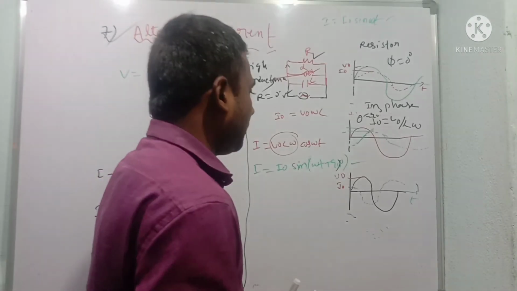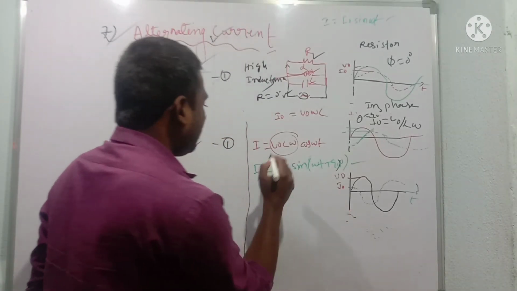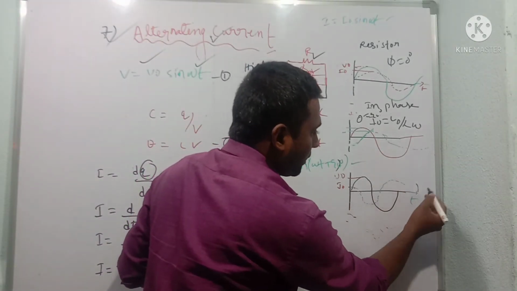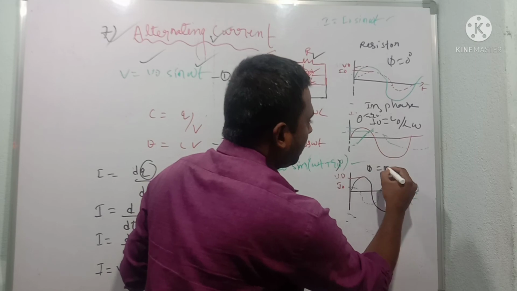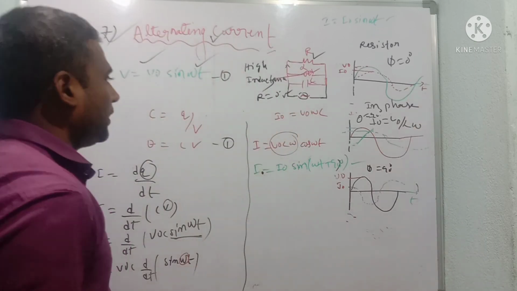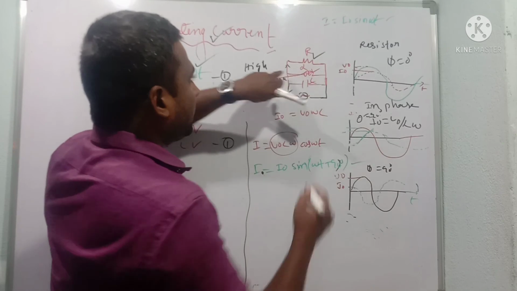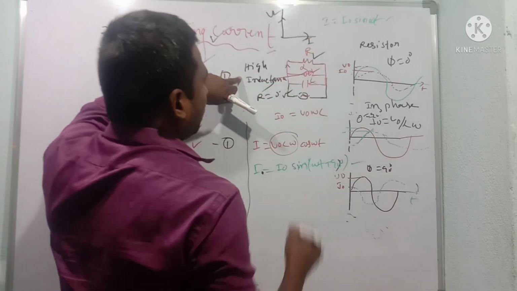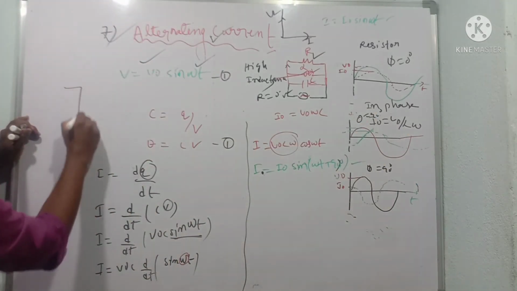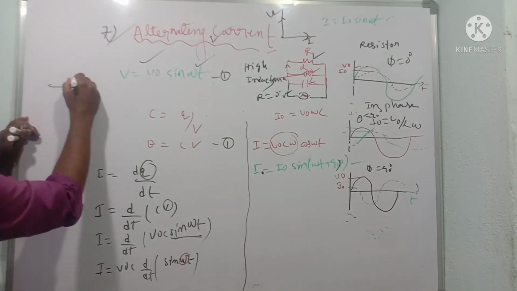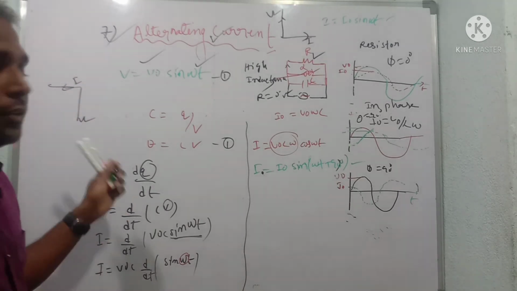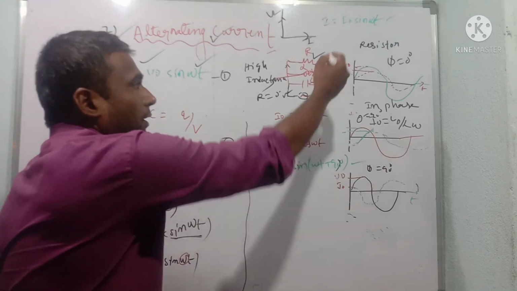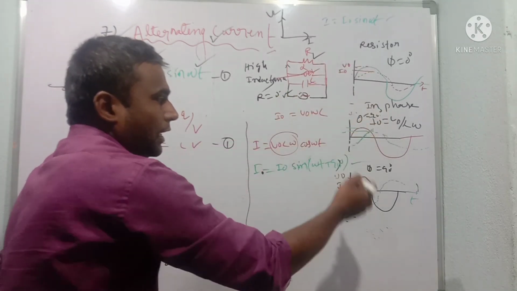So that can be represented by a graph. This is the current we have found when we pass this voltage. Now see, your current is going to lead, and here the phase difference is equal to 90 degree. We can easily remember, children, in the case of inductor, the graph will be like this. This is voltage leading, current will be down. In the case of capacitor, we can draw like this. So remember. So this is all about what happens when current passes through a resistor, inductor and capacitor.